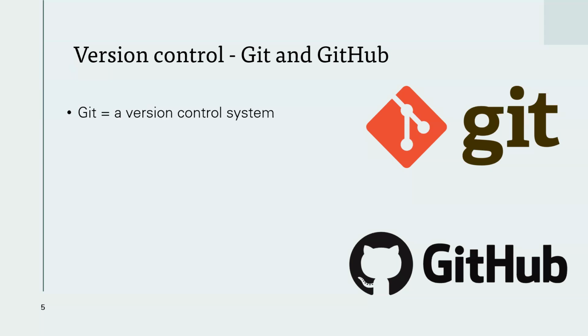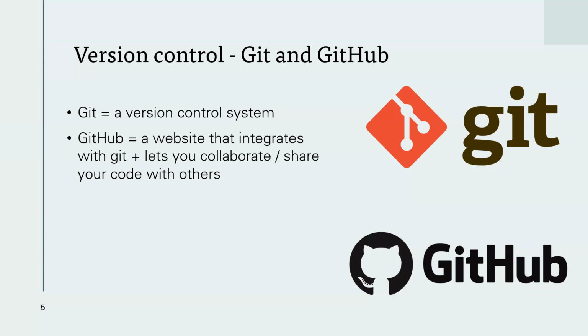So Git is a version control system. It lets you keep track of all of the tiny changes that you're making to your code over time, and it tracks it over the whole lifetime of the project. What's good about this is you have a great record, but also if you ever encounter an issue or make a mistake or want to go back, you can go back to any of those previous points in time. So it's really useful, and you should be using something like this for all of your projects.